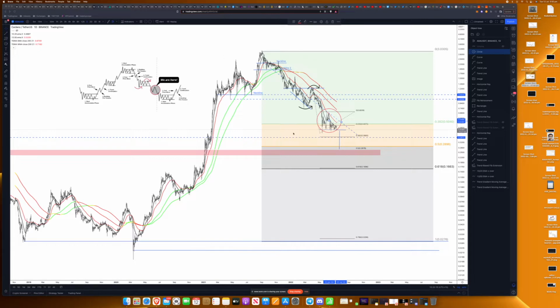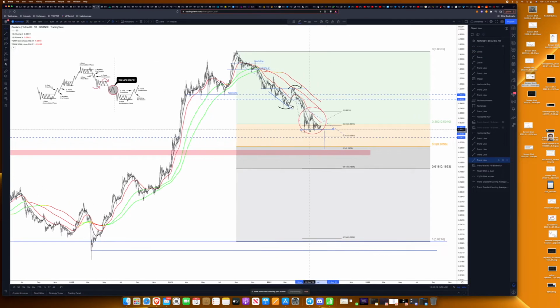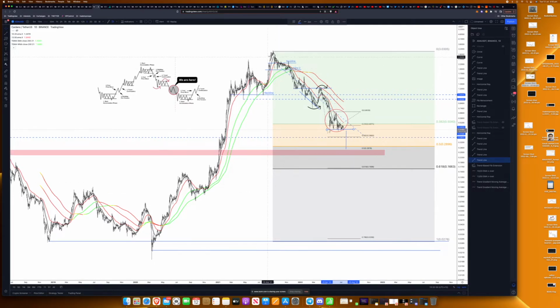Looking at the big picture and trying to figure out where's the best entrance. At the moment, we seem to be at another potential bear flag and a breakout to the downside. If we look at this chart from a number of perspectives, you will see that we have done a topping off structure, which is pretty obvious.